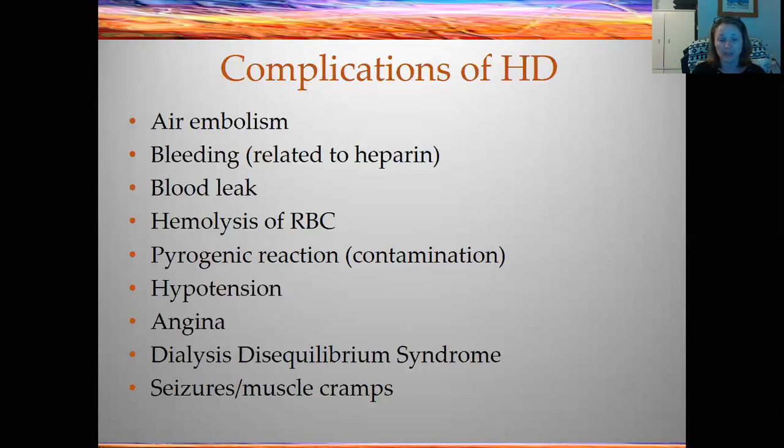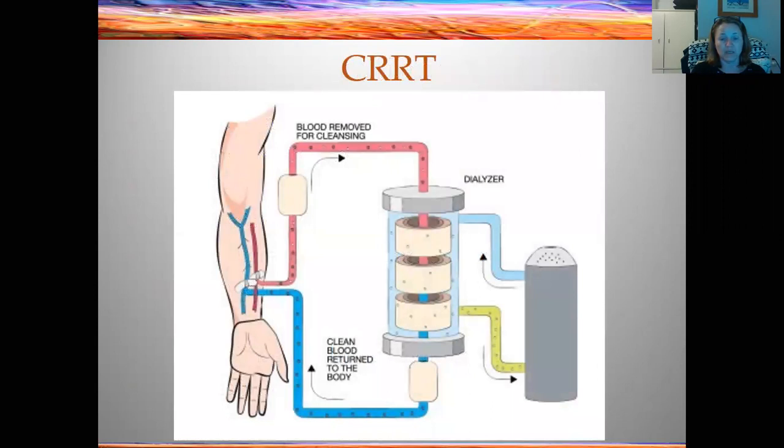Okay, so let's look at our next bit here. So continuous renal replacement therapies. So CRRT. So what is happening here? So with hemodialysis, you are going for intermittent dialysis. As I said, typically as an outpatient, 3 times a week for several hours at a time. With continuous renal replacement therapy, it is continuous. That's what it's doing. So you've got a machine that is continually removing blood for cleansing and then returning it to the body.